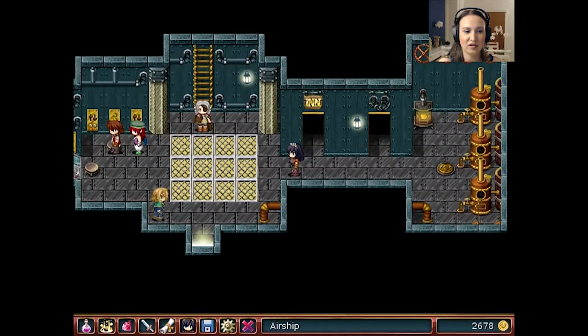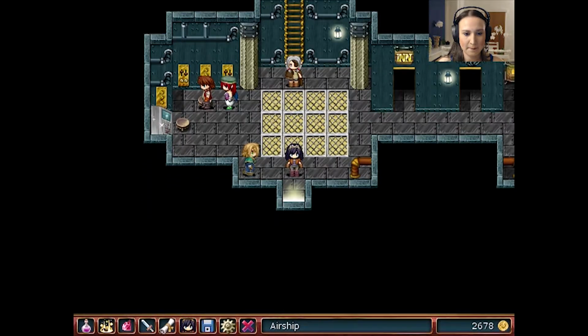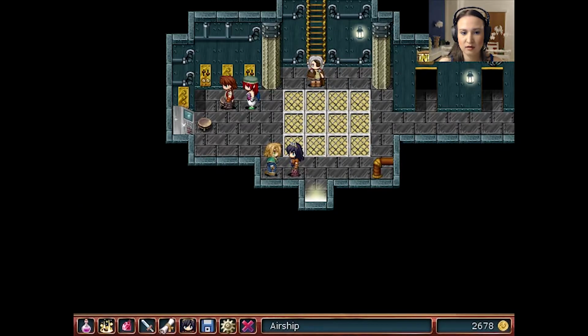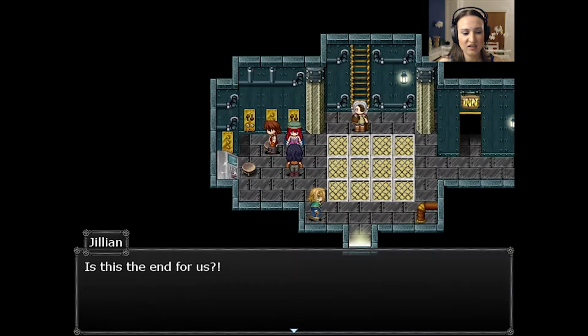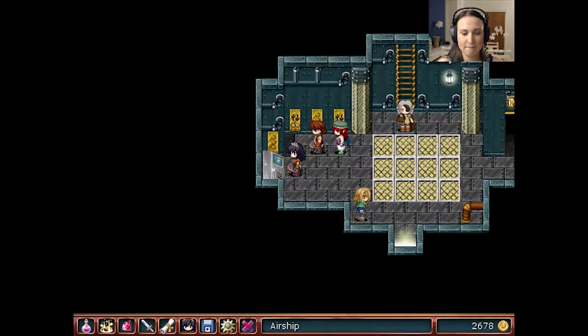So the Skyborn has found our rebel base. What is this thing? I guess there really is no escaping then. Is this the end of us? Take the wheel, Claret. You're probably the best pilot among us. Hurry. Right. Let's do this.